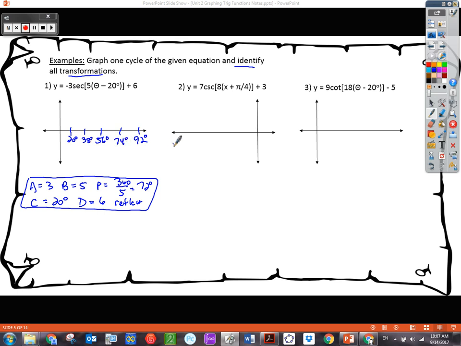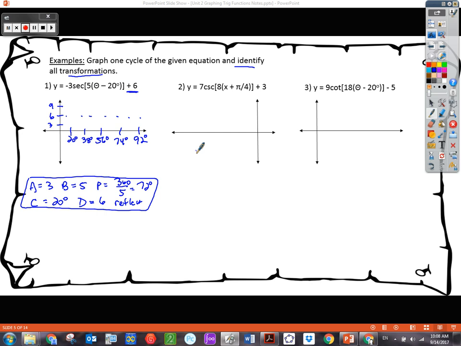So I've gone through steps 1 through 3 from that second technique I showed you. I have all the x's lined out. Now I need to work on the y values. I start with how it shifted. It shifted up 6, so that's where its sinusoidal axis would be, at 6. My amplitude is 3, so I have to go 3 above and 3 below. So 3 above 6 would give me a 9, and 3 below 6 would give me a 3. So my axes are set.